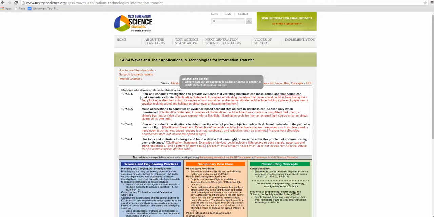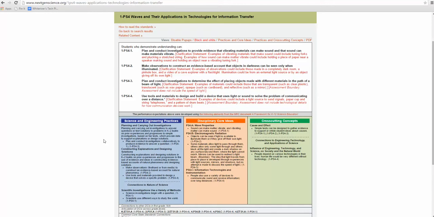Now if you read this in black and you're thinking to yourself, what does this even mean? Almost every standard has a clarification statement, and I really like that because that really helps you break it down to see, well, what does that look like in a 1st grade classroom or whatever classroom it is that you're looking at. Okay, so like I said, there are 4 right here, but then what's really nice is that it has these sections at the bottom. So as I mentioned, it's great for STEM.